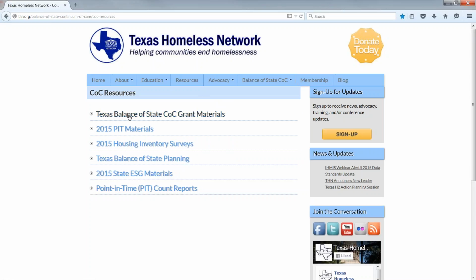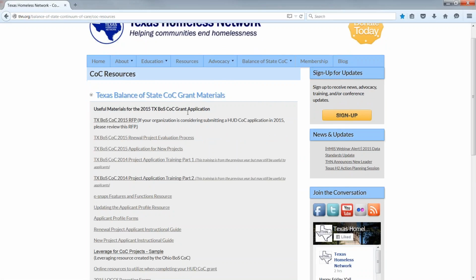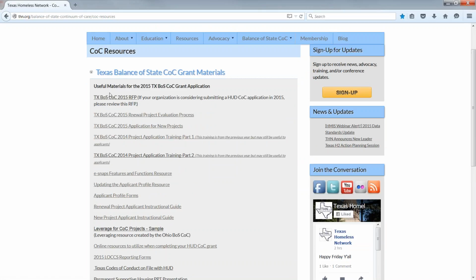Then you click on balance of state CoC grant materials. And when you click on that, everything that we have available for you will be up here. We will put this, or at least sections of this webinar, up here as well, as we have webinars from the past. But you can see it starts with our RFP, our renewal project evaluation, and our application for new projects.